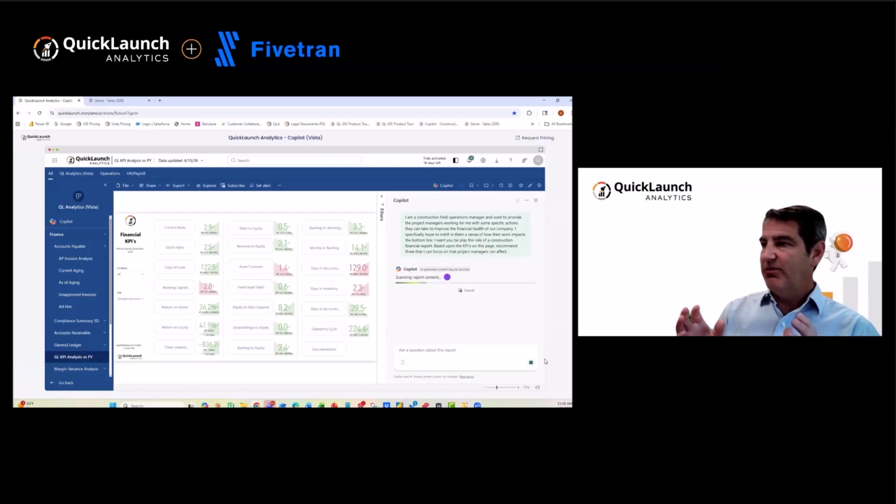So this is what we want to think about: how do you use AI to create action? You can always say, go give me sales by product, but that's kind of easy. Having it be more strategic is where we really like to see your focus.